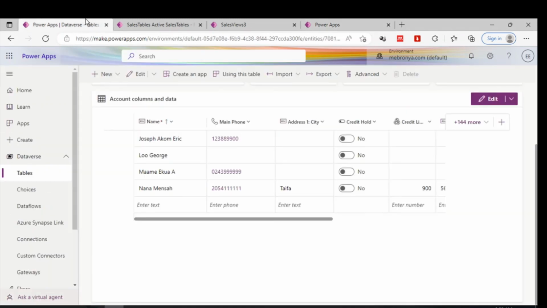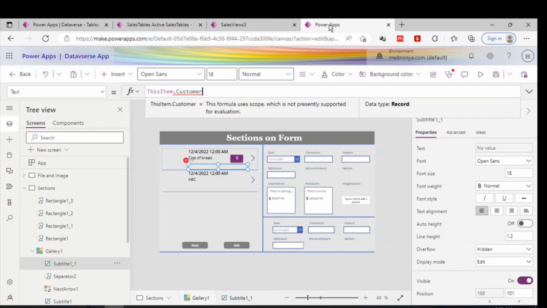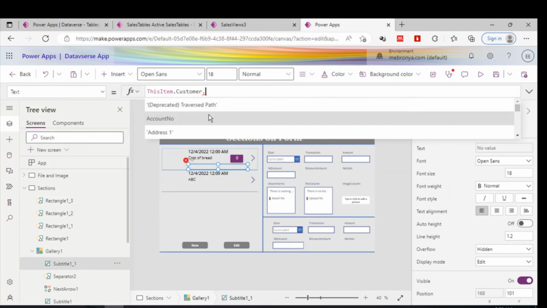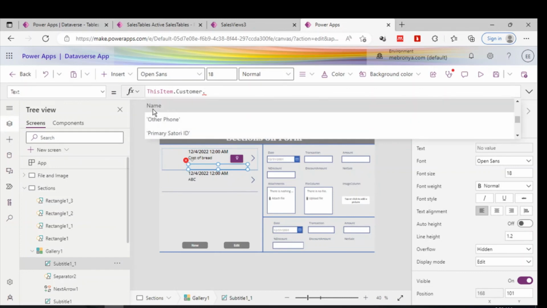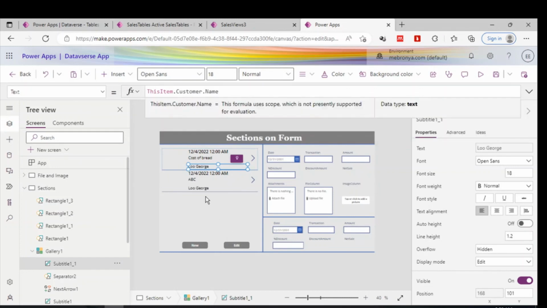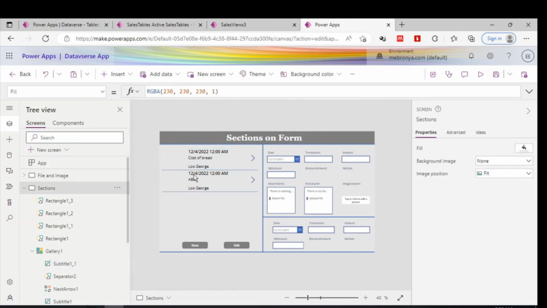So when we go back to the account table, the first column in which we are looking up onto the sales table is called name. So when we look at this, we have customer, which is the lookup column, dot, we are looking onto the account column, and we have name here, dot name. So that gives us the Low that we saved.